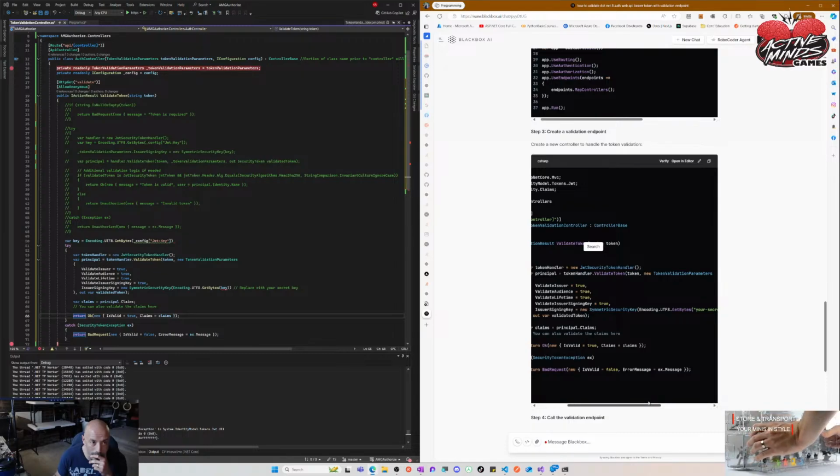Encoding.UTF8.GetBytes. It's the same encoding. What are you talking about? Encoding.UTF8.GetBytes. So it should be the same string because it's a var. Convert from byte. Oh, it's expecting that to be a string.